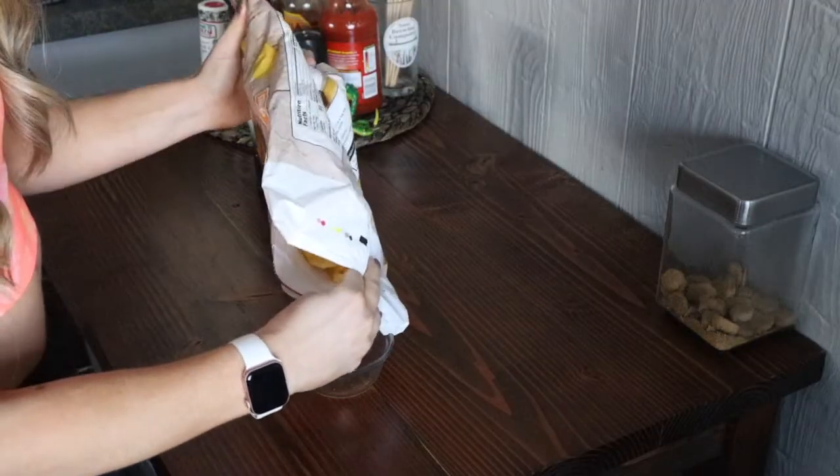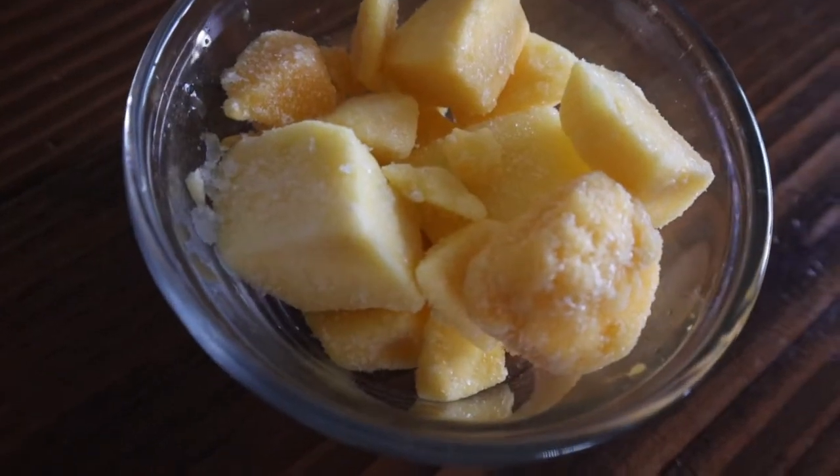Moving on to tip number four: find a healthy treat to incorporate every single day. I have always been a nighttime snacker — right after dinner I immediately want more. So rather than not having a plan for that after-dinner graze through the kitchen, I found a healthy treat that satisfies my sweet tooth and curbs that extra snacking. For me, that snack is frozen mango. It's healthy, and because it's frozen I can't just shove it all in my mouth at once — you kind of have to wait for it to thaw. Occasionally I'll throw a dark chocolate drizzle in there too. Finding that healthy treat, whether sweet or salty, will help curb that extra snacking where you want something, don't let yourself have it, eat everything else around it, and end up eating it anyway.